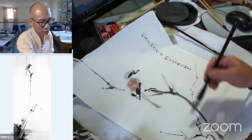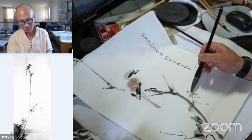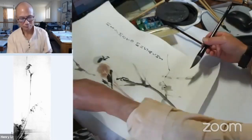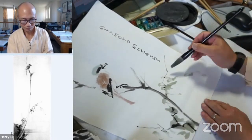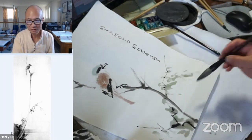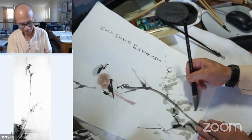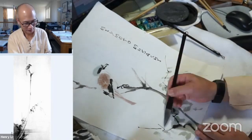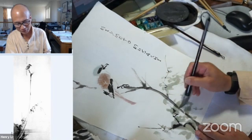I can put a little green, it doesn't matter. Just little rectangular dots. It's just a kind of tree, not a specific tree. Just X cut strokes, we call it a side brush stroke, dry brush stroke, but very calligraphic. You don't have to do it fast. You have to have some kind of rhythm in it.